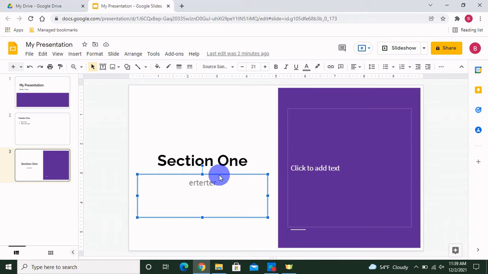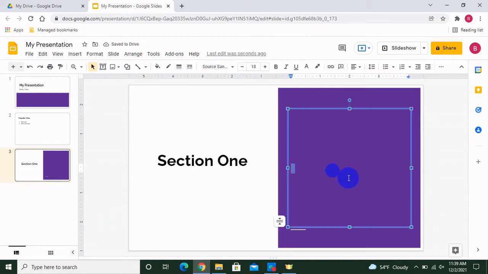So in order to do this, we want to first select the text box. This is going to be different than how we click to add text to it. Instead, we want to go right on the border of the text box, and you're going to see your cursor change to this 4-arrow cross, and that's how you know you're on the text box. You're not typing in it. You're actually selecting it. So once you see your cursor change, you can go ahead and click on it. And to delete it, you can just click on it to select and hit delete on your keyboard.